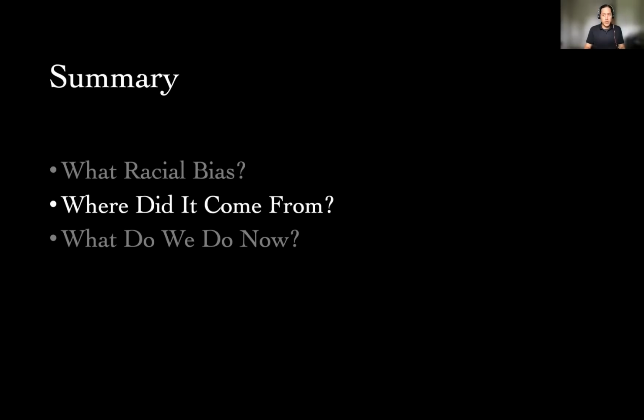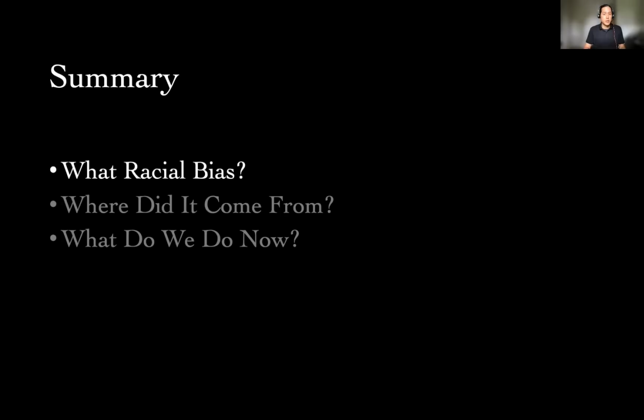Second, well, then where did it come from? Has there been some evil secret society of racists working in our field this entire time? Well, if that were the case, then the solution would be easy, right? We would just expel the racists and then we'd be done. Unfortunately, that is not the case. So where did it come from? And once we have an understanding of these other two pieces, what can we do about it?